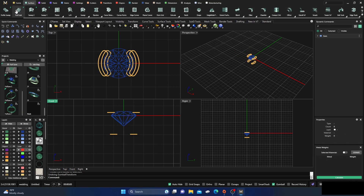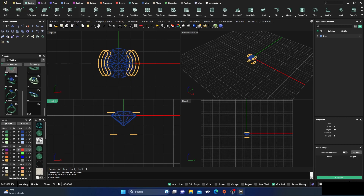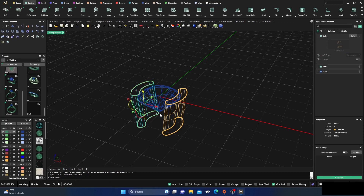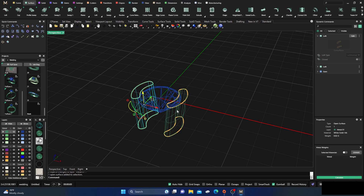Now I'll go to my surface menu. With the 2.4 upgrade we have the parametric loft. I'll hit parametric loft, select this curve and this one, change it to a green layer, and hit enter. It outputs yellow by default, so I'll right-click to bring it back, click on these two curves, and hit enter — select the points to loft, select this one and this one, and hit enter. I'll switch those to green. Now I can take those two and do a cap to close them off.